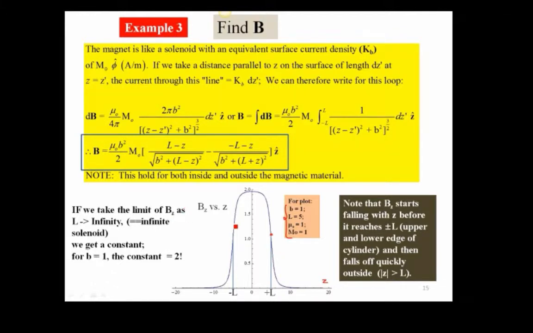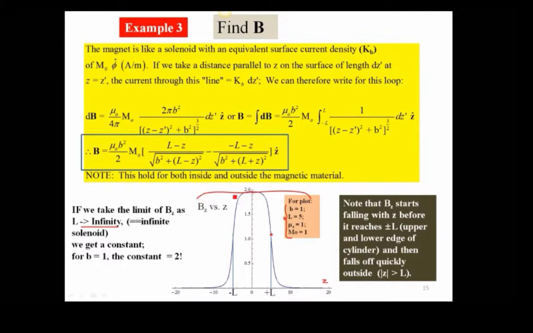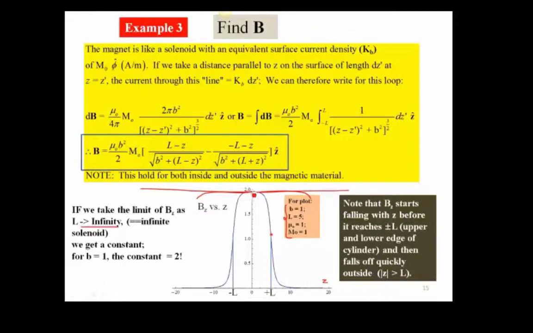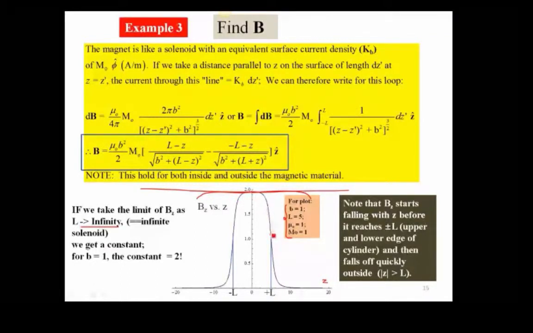If we let this thing get longer and longer, so I let the L go to infinity, then what happens is this basically gets flatter and flatter, so this would be for another value of L much larger. And if you go to infinity, this basically is a straight line at the magnitude 2. So the magnitude right in the center doesn't change at all, but as you make the cylinder longer and longer, you start getting a very uniform field, and that will be inside the material. So again, if you want to use the magnet, and you want it to have a field that is basically near constant inside, it might actually extend further, the longer the magnet that will occur.